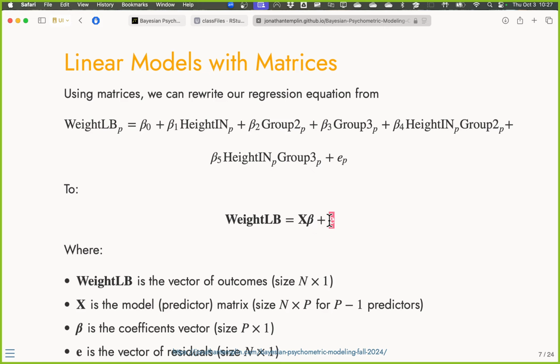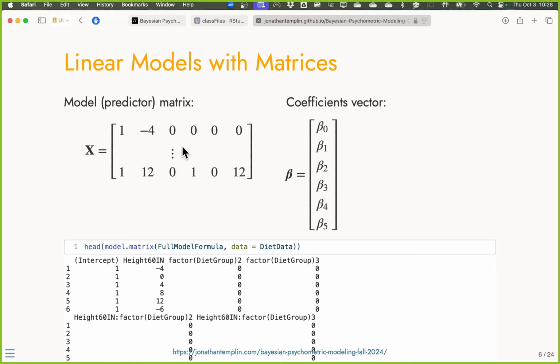Now I want to make a few distinctions. Again, matrix algebra, I don't believe many of you have taken it, and if you have, that's great, but let me talk to those who haven't. A vector is a matrix where one of the dimensions is size 1. That's how we define it. A matrix is like a box of data, right? Where there's potentially n rows, p columns, and each combination of n and p, each element of it, has a number in it. So it's a way of storing data, right? Like this. So a matrix like this vector right here only has 1 column. So we call it a vector.